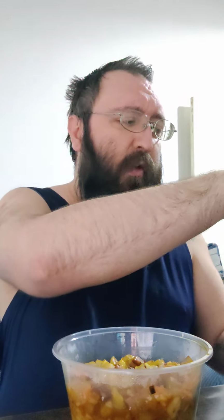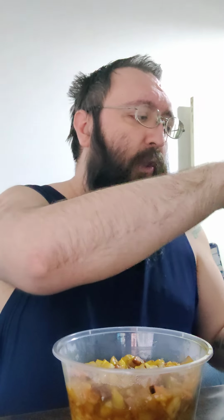If you had told me there's a dish that has hot pickled cucumbers in it, before I ate this, I would have immediately assumed it was a bad idea. But actually the flavors go together really well. The juice from the meat combines with the juice from the pickles and turns into a pretty nice sauce that coats them.